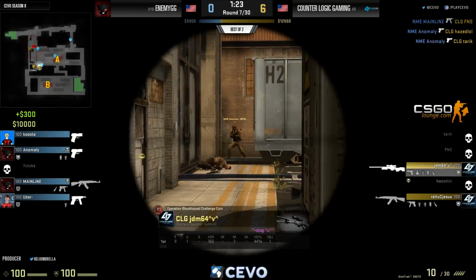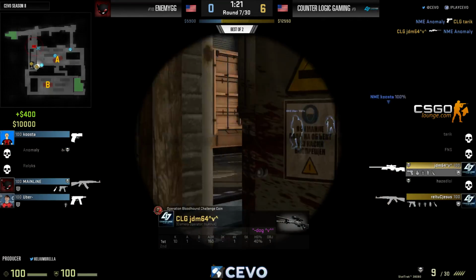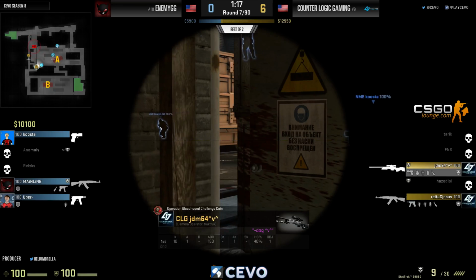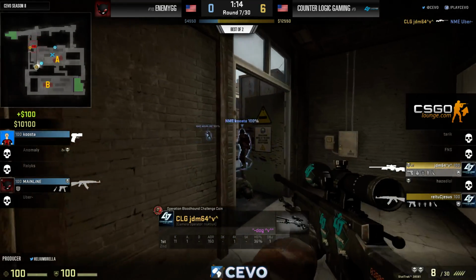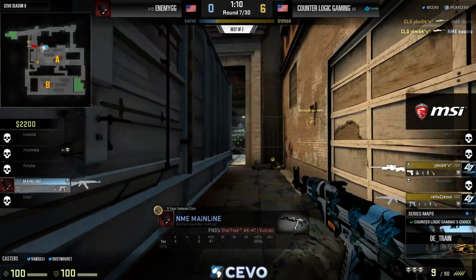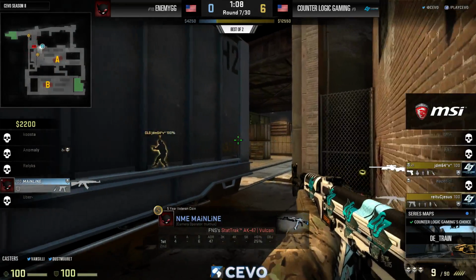Ooh, check that out. Oh, well, here we go. I like this round. On a save, they're able to get a few frags. They have a 3 versus 2. They picked up an AK on mainline, so this is finally a chance. But JDM with the op, he's so fast with it whenever he's in the peak of his game, and he just completely brings this round back for his team.